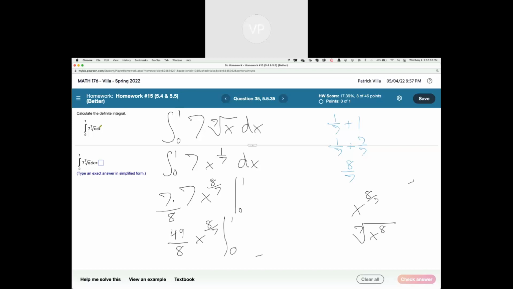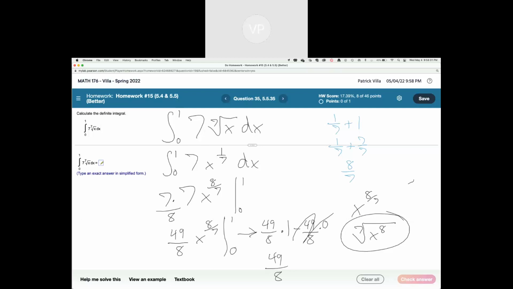Now, the good news is we're only going from 0 to 1. So we get 49 over 8. Plug in the 1. Well, 1 to the 8 sevenths, just look at this over here. 1 to the 8th is 1. The 7th root of 1 is 1. That's it right there. On the other part, plug in the 0. Well, 0 to the 8 sevenths is 0 to the 8th, which is 0. The 7th root of 0 is 0. So that becomes a 0. That whole thing is pretty much canceled off, and we're left with just 49 over 8. That's not a negative, that was just a scratch. So there's our answer on this one.